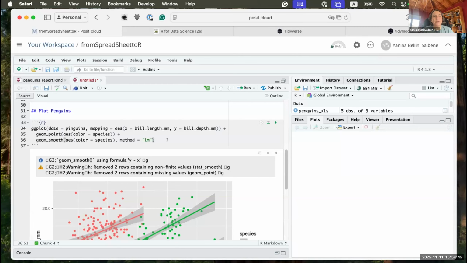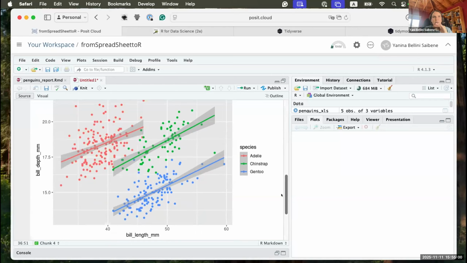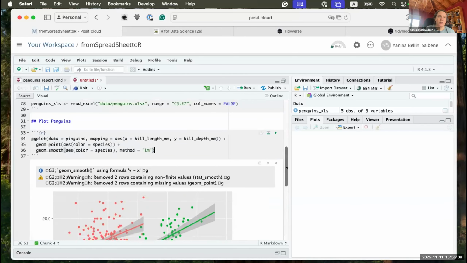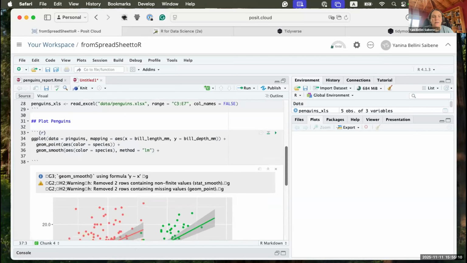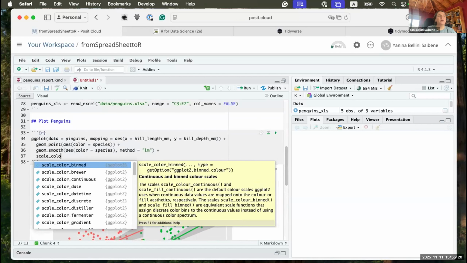One of the first things that we can work on is the colors. These are the default colors that ggplot will use. If you don't change anything, you are always going to get the red, the green, the light blue, and so on in this default color scale. But we have a lot of scale options, and one of those options is color.